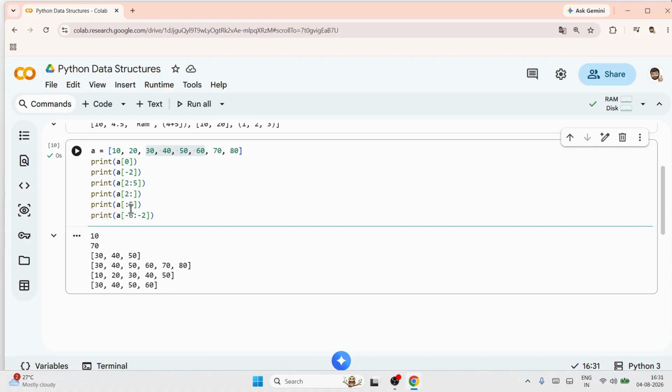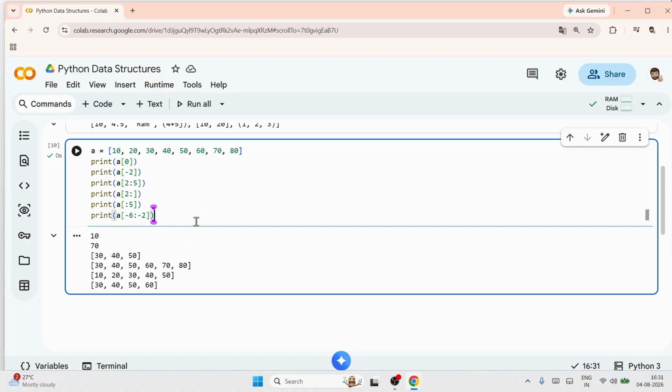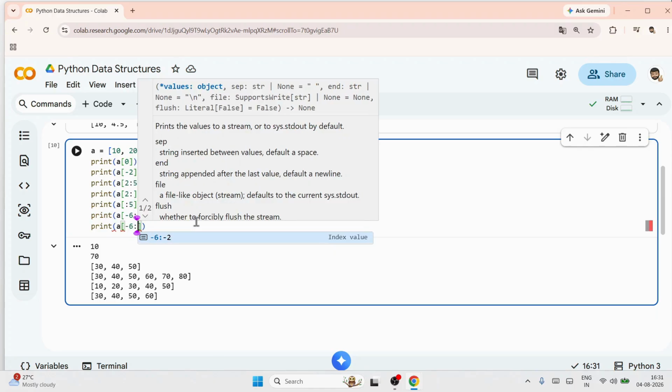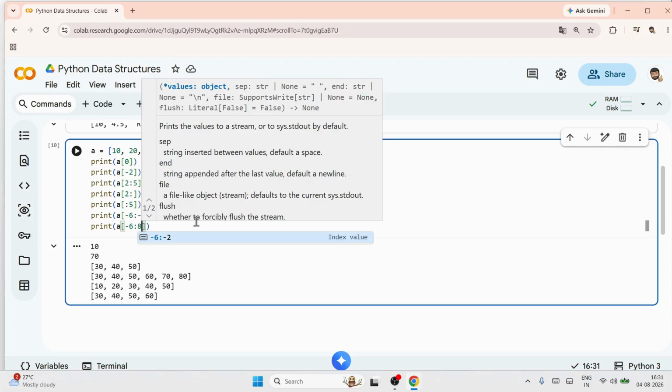Get it? Negative also you should know now, and you can even give one negative and one positive like this. Like I'm writing a[-6:8] suppose.